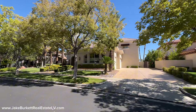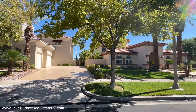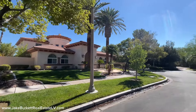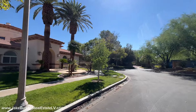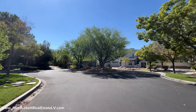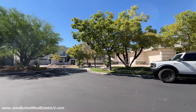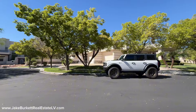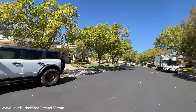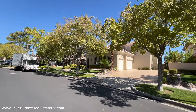Before we head in, let's do what we normally do — we're going to take a quick peek around the community. We're at the end of a cul-de-sac, almost a cul-de-sac, just a little loop around right here. Showing you the homes in the area: there's another one just finishing up some renovation, you can see the front landscaping has been worked on. The house next to us is going through some renovations as well. Beautiful community, mature landscape, very quiet, very private — just a really nice place to be.